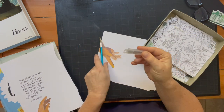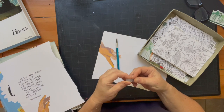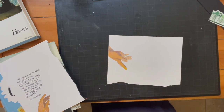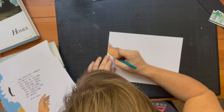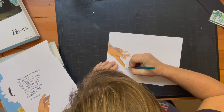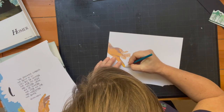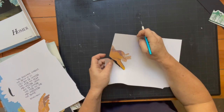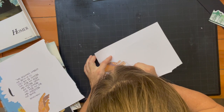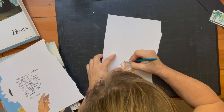So my knife came with extra cartridges, or blades. So that's fantastic. The self-healing mat, I have a black one. You need good reading glasses as well. There are different qualities of the self-healing mats. I do find this black one is kind of the softest to work with for different projects as well. And then you can have fun. I usually turn on a movie, I have good light, I have good reading glasses, and I start cutting the pieces that I'm going to attach to the base or the background.